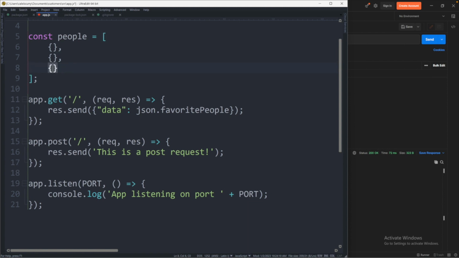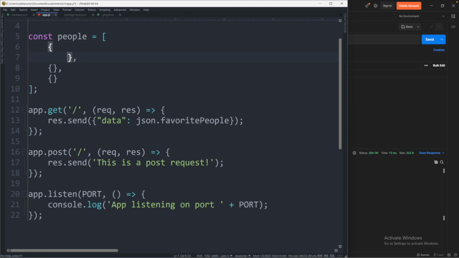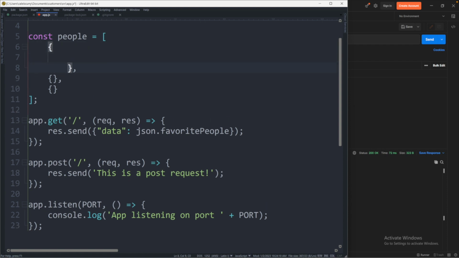I'm just making the general structure. We could have 3 people. And then inside of each person, we can give it multiple attributes. We'll just go with a name and an industry as an example. Let's say this is for a list of customers. So the first one can be Caleb.